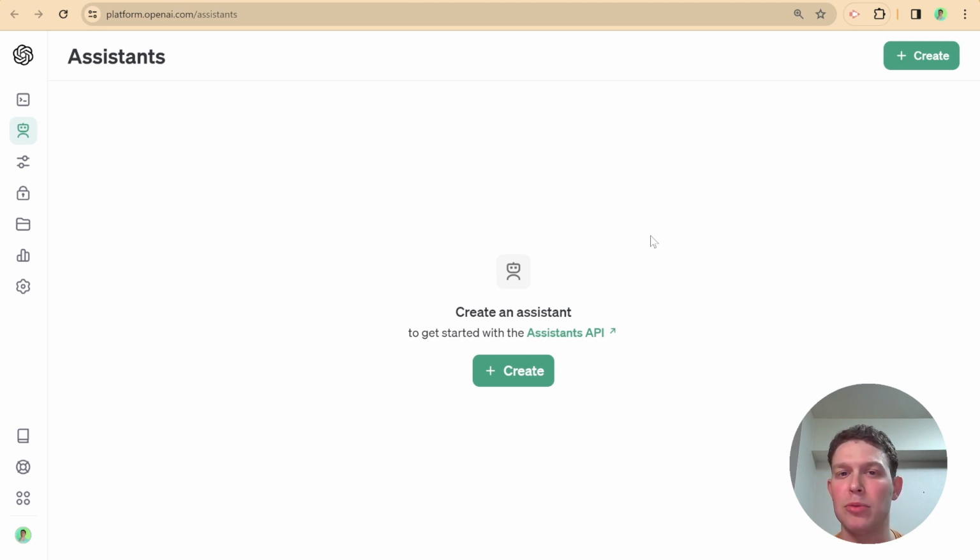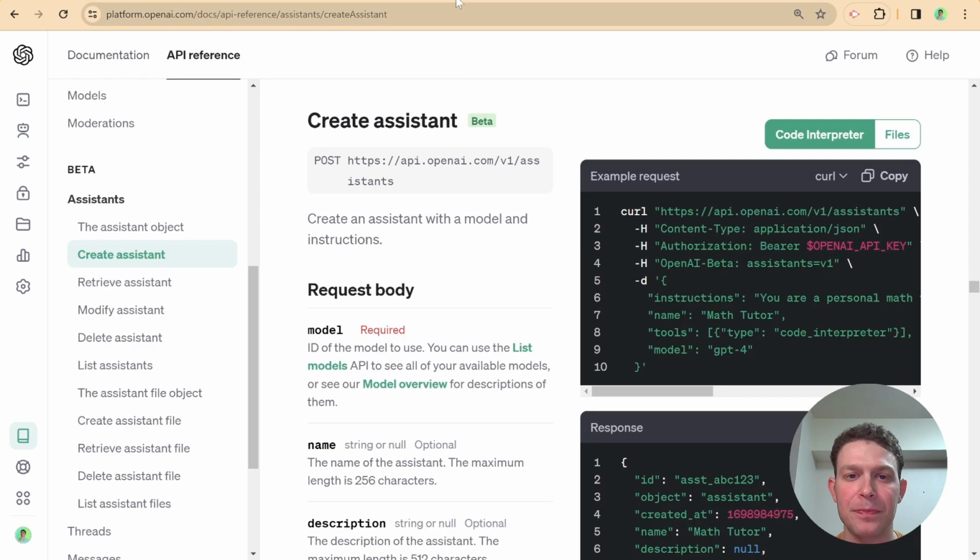But if you need to provide a unique experience for each user and have different data associated with different users that really affects how that assistant operates, then you're going to be using this create assistant endpoint.